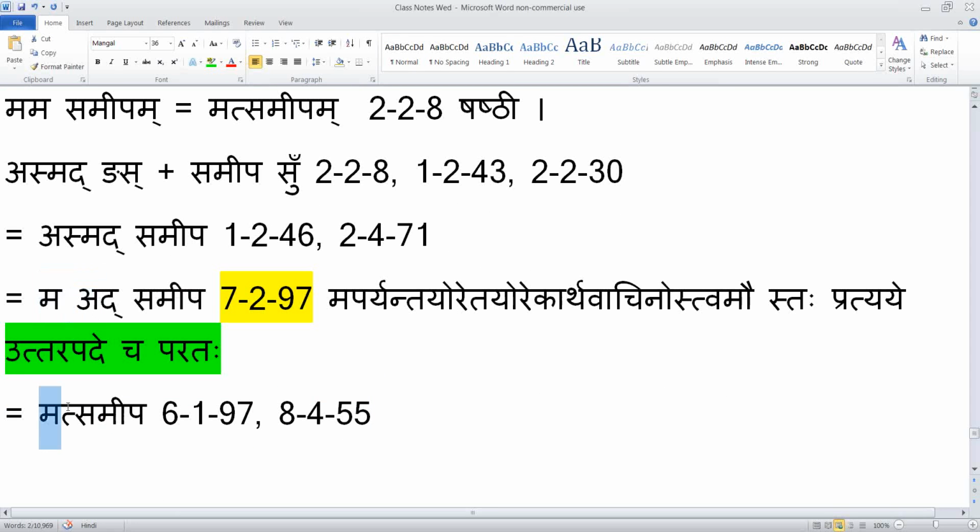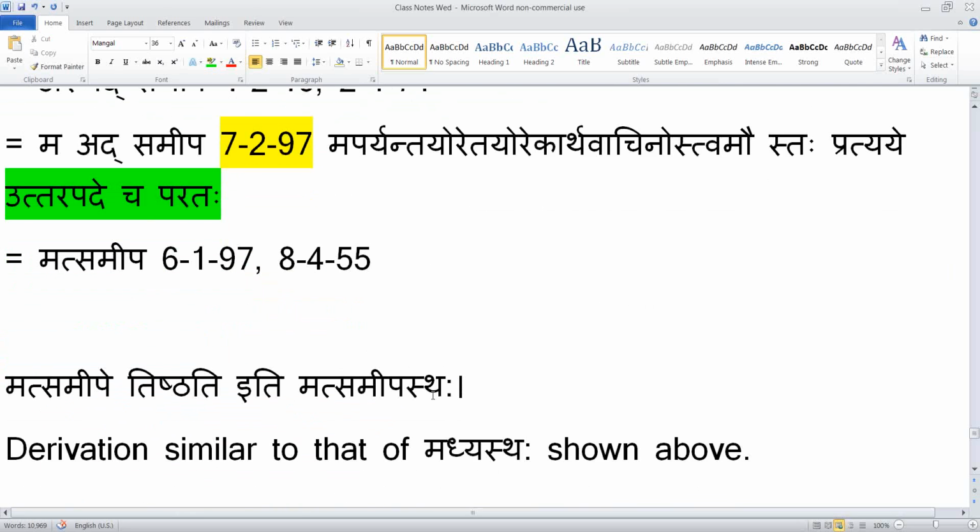Very common. So this is very important because when you put asmad or yushmad in a compound or in a taddhita formation, something like that, then we need to know. They say madacharya, asmadacharya. Is it my Acharya or everybody's Acharya, all of us? It becomes important to distinguish between the singular, like madaparadha, my fault. Is it my fault or is it all of us' fault? So it is important to distinguish whether asmad yushmad is in ekavachanam or not. That is why in the language this becomes mat and tvat basically. So you can tell whether that is singular or not. So we say mat samipa means close to me, not close to us, close to me.